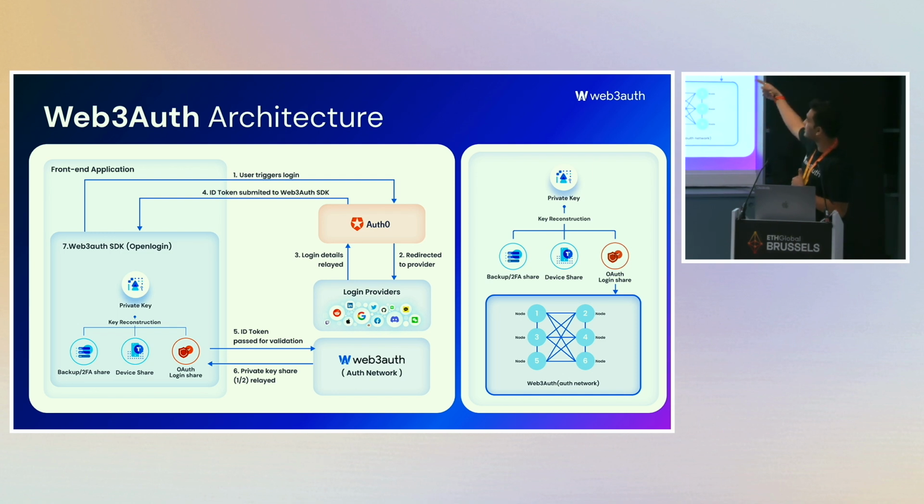And those partial signatures are aggregated in the front end to form a final signature. And that final signature can be sent to the blockchain to do any kind of transaction. And you have native providers for all the blockchains available, and you can just use them right off the bat.